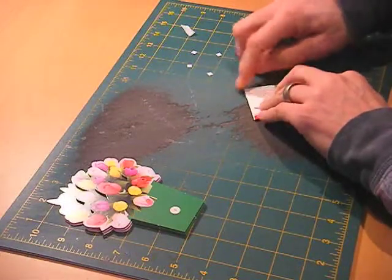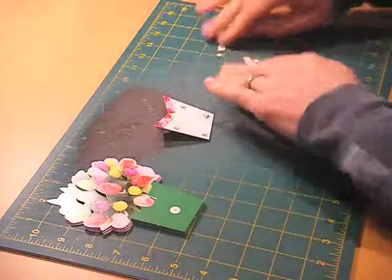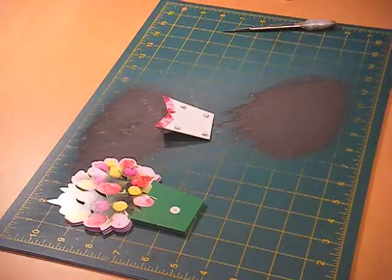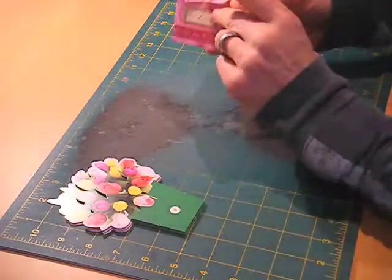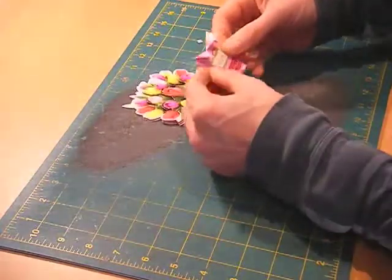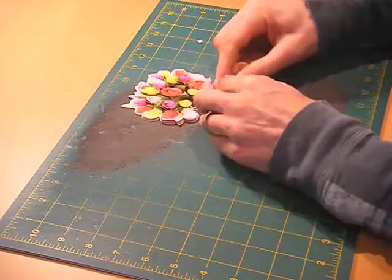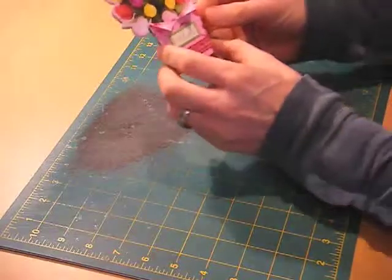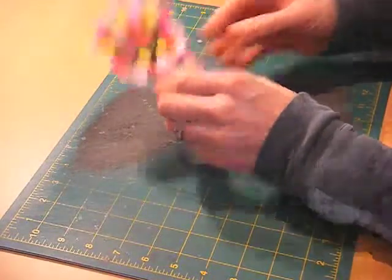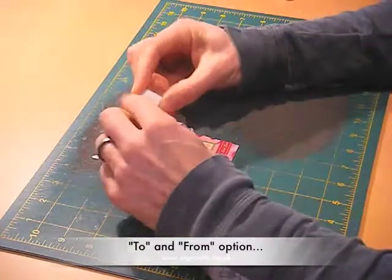Okay, the double-sided pads go onto the back. Again, the thicker the better. 4 small double-sided pads on the back. Then I'm going to mount that onto the bottom of the front of the design. All fits nicely. As you can see, that's a really nice keepsake topper card.